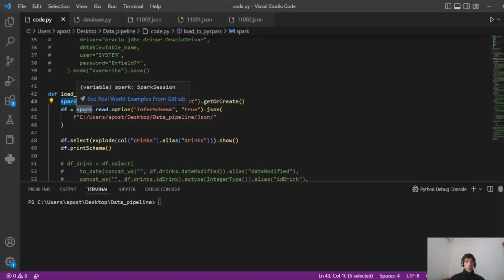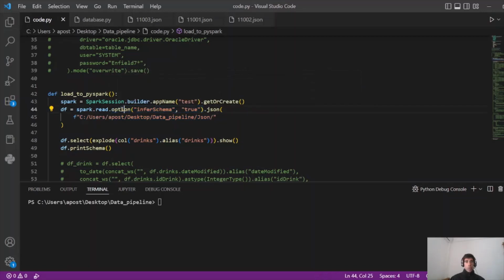Using the Spark session now, we can read all kinds of data from our local drive, and here we use spark.read.json and we load all the JSON files we have in this directory. Remember, from part 1 we created, I think, 10 JSON files that contain data.